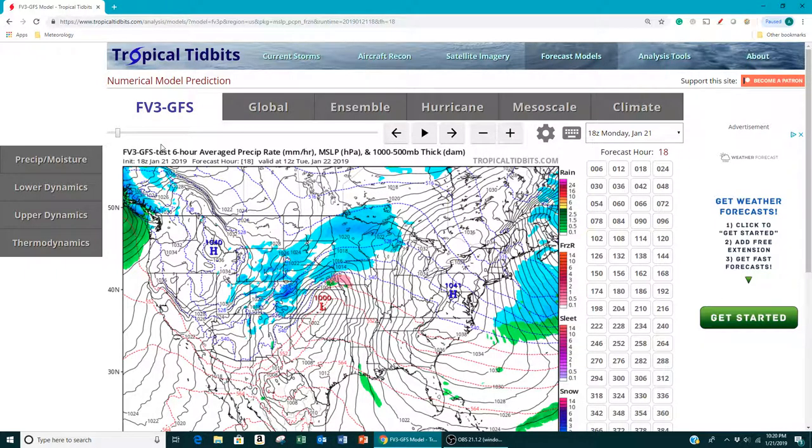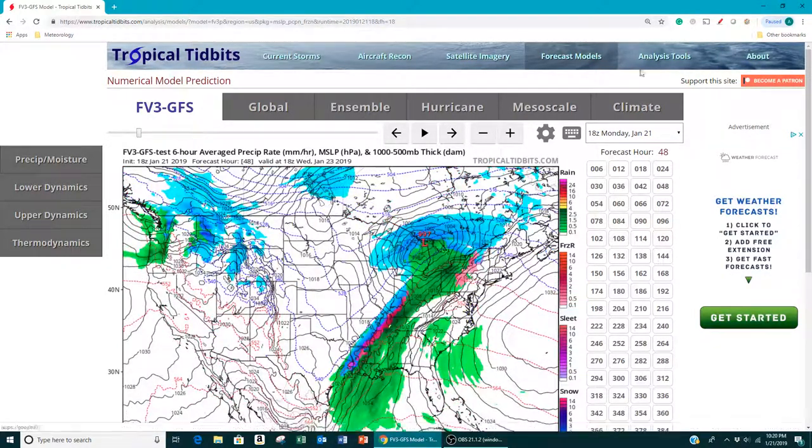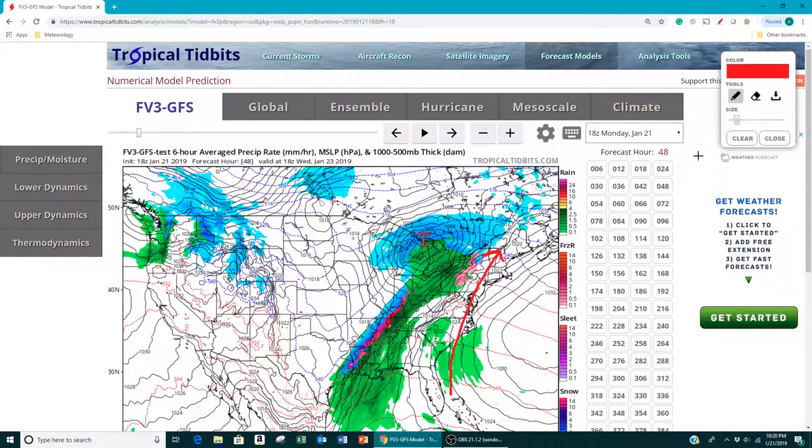I'll also briefly touch on the long-range outlook and what the month of February is looking like as of now. So tomorrow we have high pressure in place, and tomorrow will be the last cold day before we warm up due to this low pressure area that's going to go northeast. That's going to allow warm air to surge in for Wednesday, warming these areas up back to average or above average. You can see that warm air pushing northwards, with a cold front right here and some snow on the back side of it — not much of a big deal really.